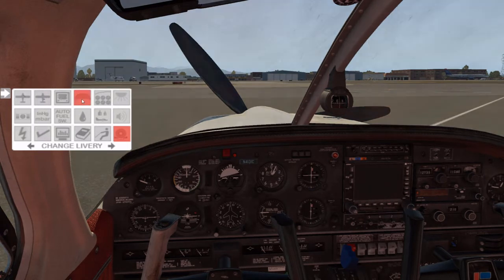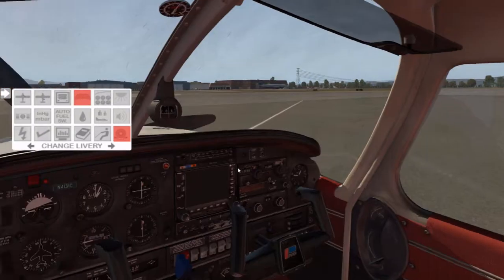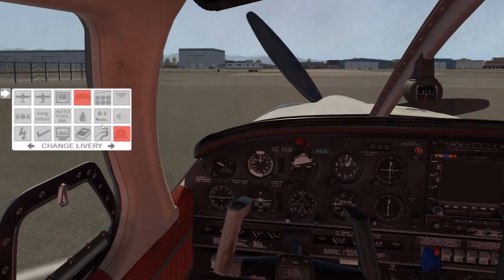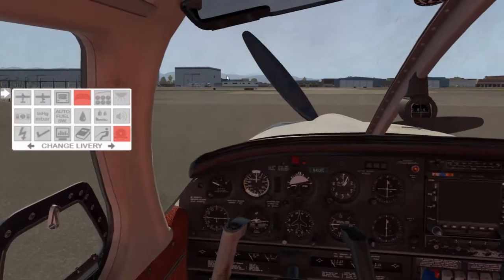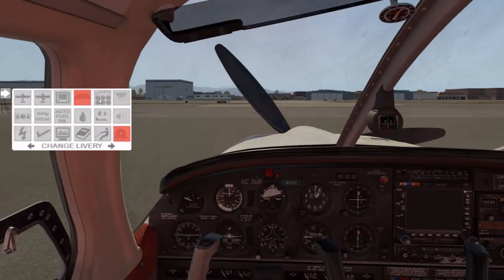Windshield on and off, so that's kind of a nice function. Having the glass out of here helps with frame rates a little bit, but it's kind of nice to have that on and get the reflections. So this is kind of nice.